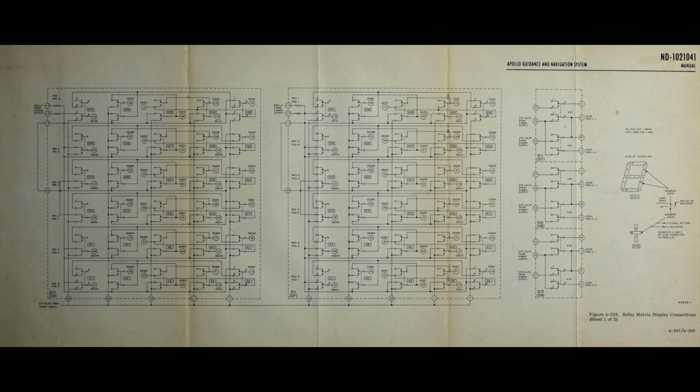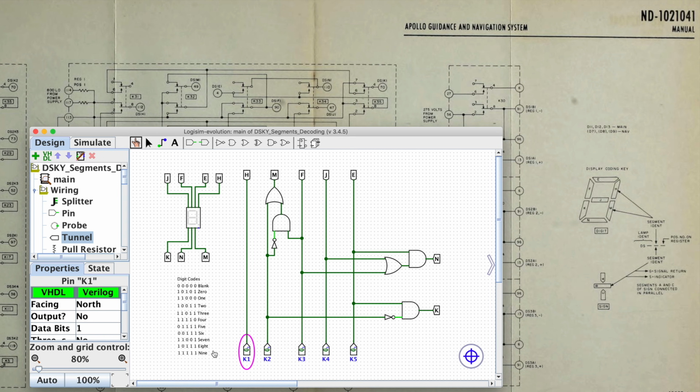As we explained in the 2019 DSKY display episode, we expect the inside of the DSKY to have many relay modules. That's because they did not have transistors that could switch the 250 volts AC necessary to power the electroluminescent segments, nor did they have ICs for memory. So they decided to accomplish both functions using latching relays, which are relays with mechanical memory. As we had shown in the previous episode, they use clever relay logic that requires only 5 relays per digit. That still results in lots and lots of relays.